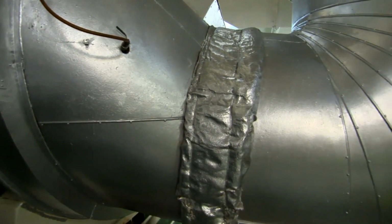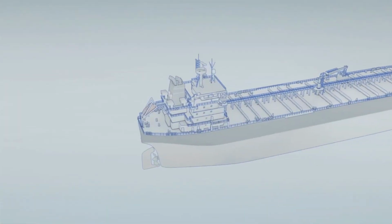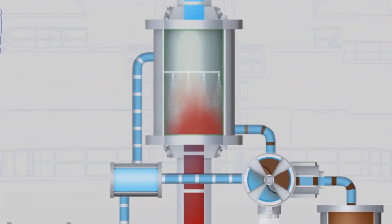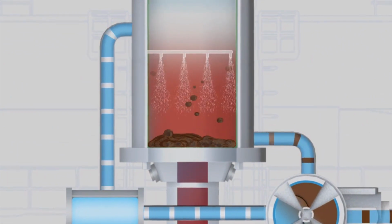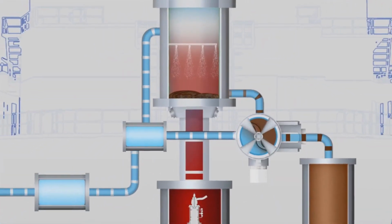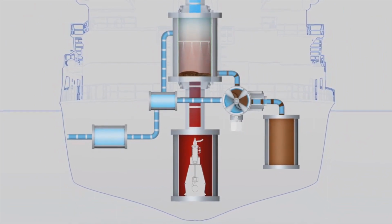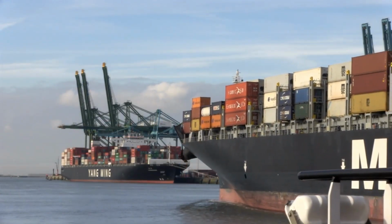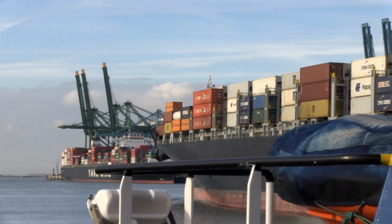The mechanical alternative is to invest in fitting exhaust gas cleaning or scrubber systems that will remove sulfur from the exhaust of HFO. There are three most commonly used types: hybrid, closed, and open loop. In all systems, the exhaust gases pass through a spray of seawater where the sulfur and particulates are captured and separated into sludge, which is sent to storage tanks. The wash water is either recycled using the closed loop system or discharged into the sea if using the open loop. But some ports and administrations do not allow open loop wash water to be discharged in their waters.